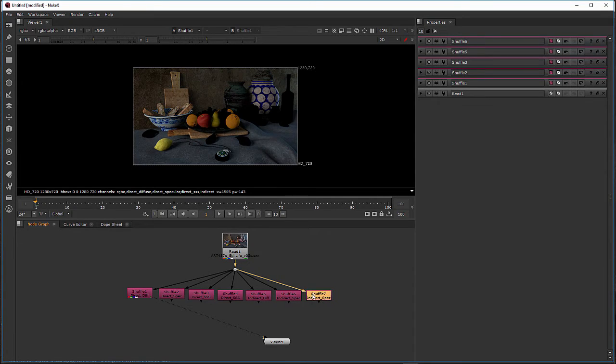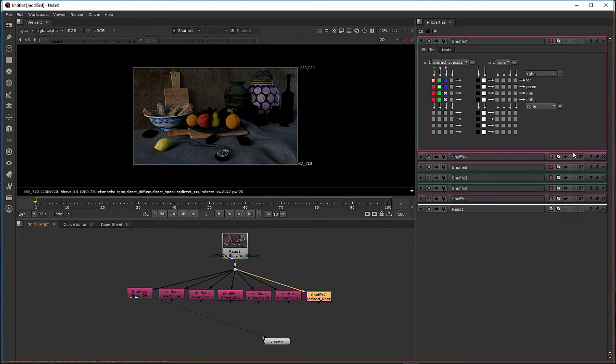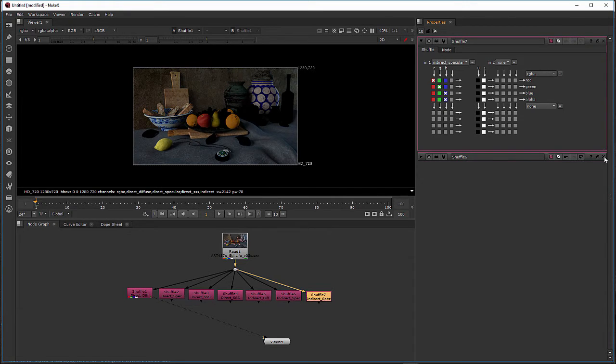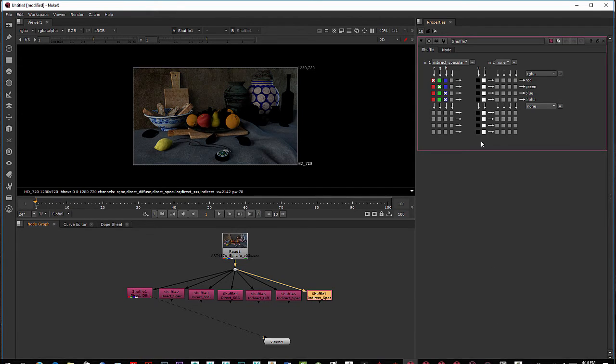This is sort of the longest part when you've got an EXR, is to shuffle out all of the different passes that you did, and once they're out, everything else goes pretty quick after that. This is just sort of the longest setup here. And let me double click on that. You'll also notice that all the other ones are stacking up in here. You can come over here and just click on the X button and get rid of those. You can also set this up in your preferences that it only holds the last 5 or so in here. Otherwise they just continue to build up.